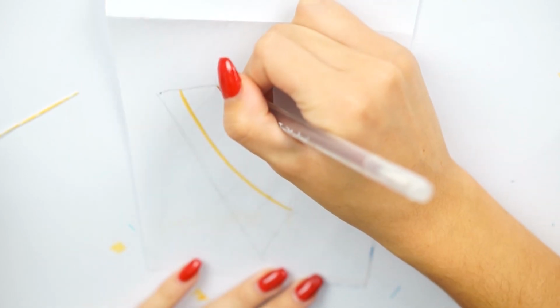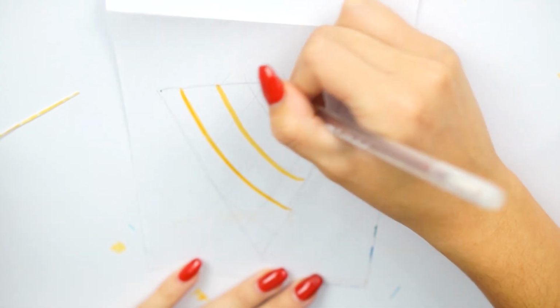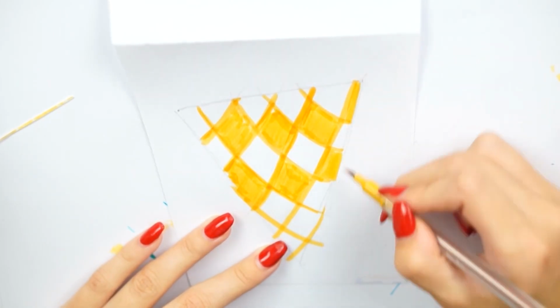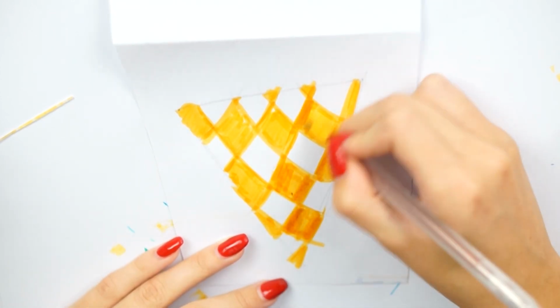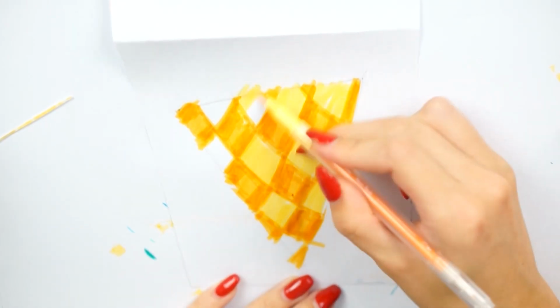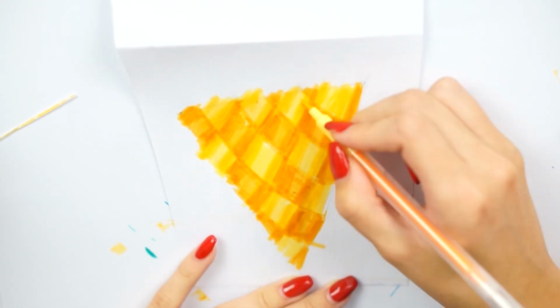For the top triangle, I made this crisscross type pattern just to make a lattice pastry effect on my pie. I then made the lines in the darker brown shade that I used on the base, and then I used the lighter shade colour in the other ones. So I did this in a checker pattern because I wanted it to look like the pastry was weaved, and then I added some shading on afterwards. As you can see here, I built up the colours on the outside just to give it a bit of extra dimension, and like I said, I used that lighter shade colour in the rest, adding a little bit of shading on each side of those as well, keeping it all heading in the same direction.